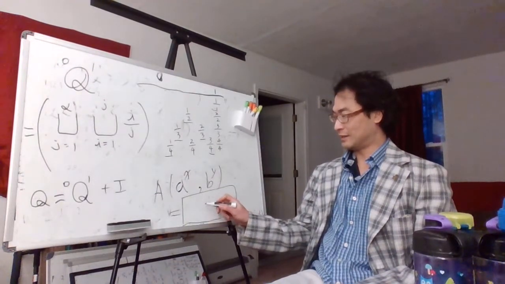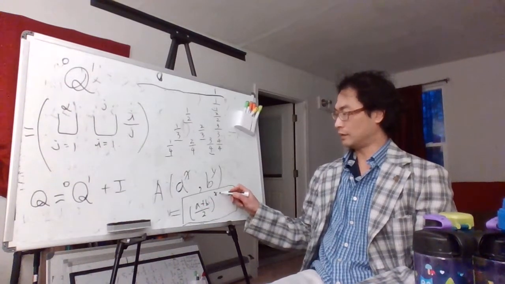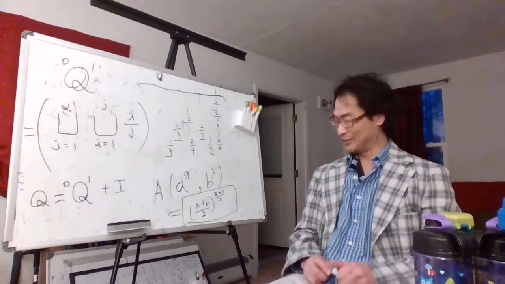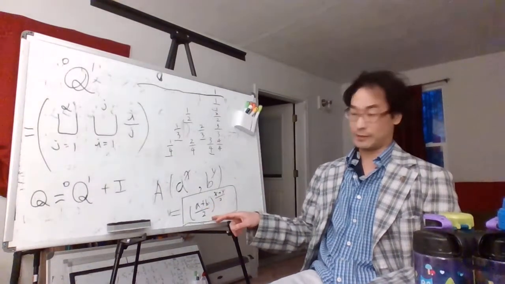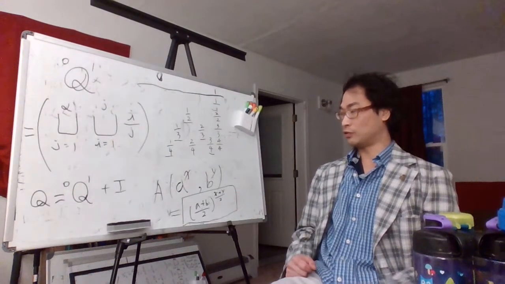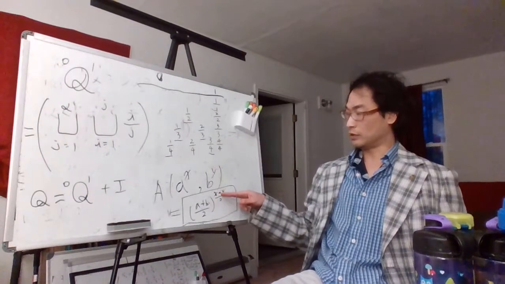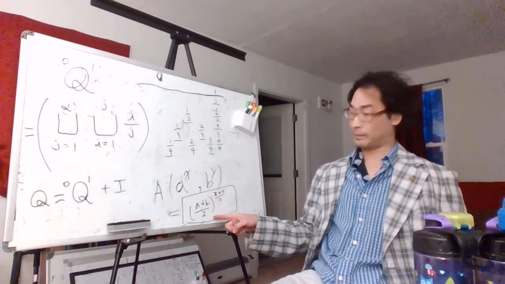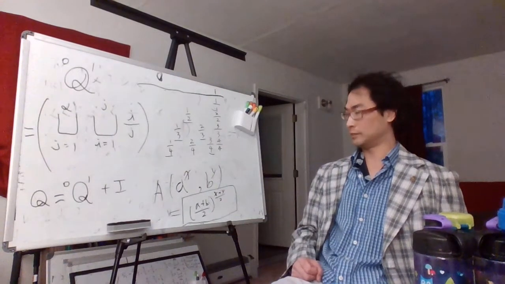Are you ready? Okay. A plus B over 2, X plus Y over 2. Too simple? It is. If there are multiple numbers, like three numbers, then a plus b plus c over 3, and x plus y plus z over 3. It always goes like that. Why? Because you can retrieve the arithmetic mean when x and y are 1, the exponent disappears. 1 plus 1 over 2, and then you have the plain vanilla arithmetic mean.